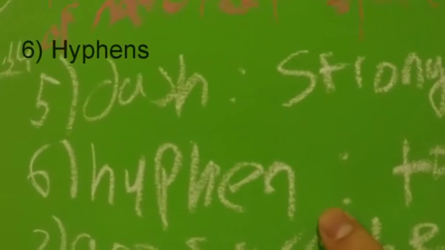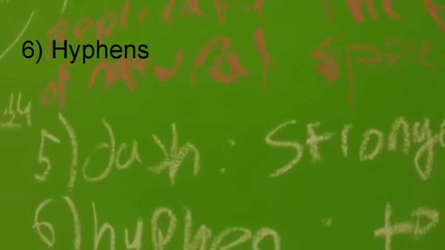Now we move all the way up here with number 5, our dashes. What is a dash? A dash is basically those lines, you know, those lines that you can put in sentences. You have to differentiate the dash, however, from the hyphen. That's a common mistake. Basically the way that you differentiate them is that the dash is a little bit longer than the hyphen, and it also has a different function, as I'll explain here.